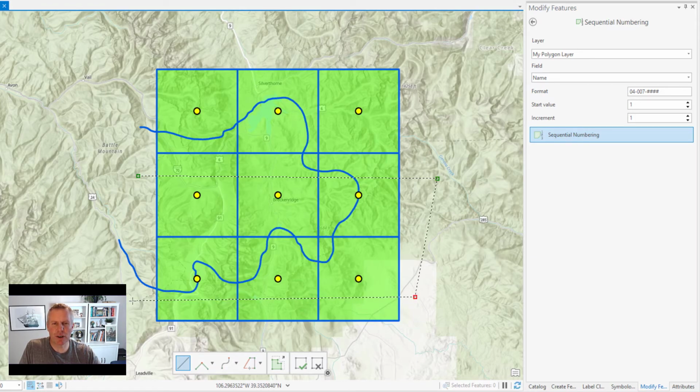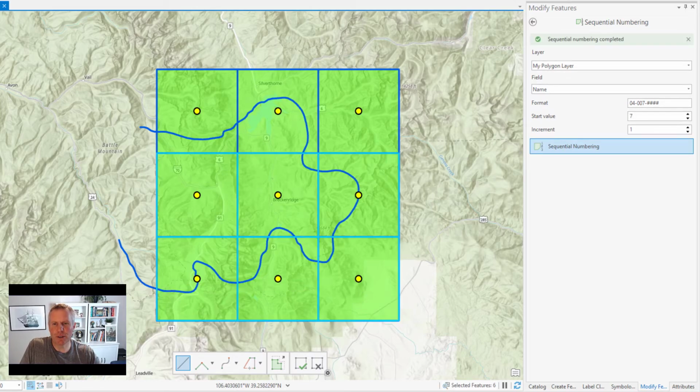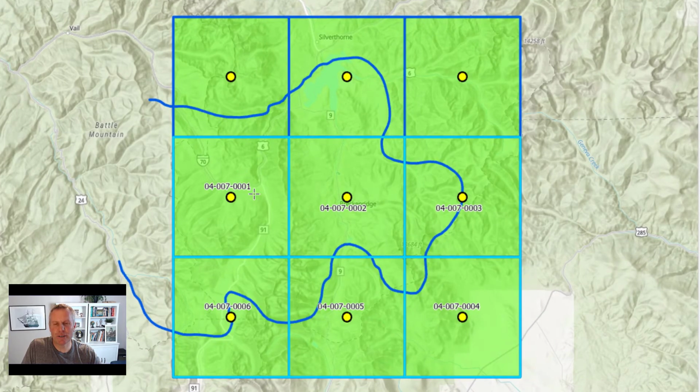So you just start drawing a sketch, and you're able to use any of these sketch tools to make your sketch. When you finish, you can either hit this green check mark with a square, you can press F2, or you can double click. So 3 ways you can finish that. And I've got these labeled with their name. So we have 1, 2, 3, and you can see it has the leading text in front of it. So 1, 2, 3, 4, 5, 6.